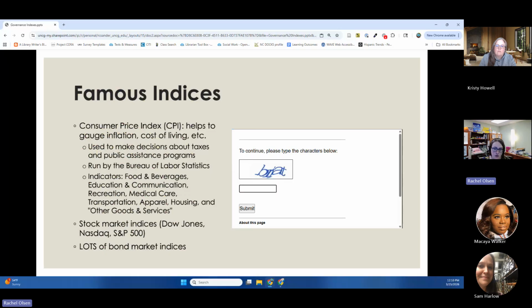You could have a book that's talking about qualitative research. You could have articles that talk about qualitative research results. You could have gray literature that talks about it. So it depends on the source type rather than the type of research. But if there's a specific source that you would like to know about, definitely feel free to check in about it later. We can take a look. It's a great question. So yes, lots of different famous indices.